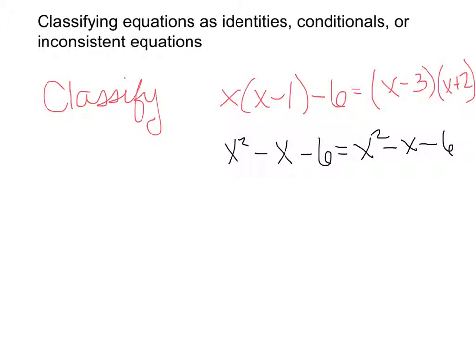Notice that this is where we have exactly the same thing on either side of the equation, which makes this an identity. If you were to continue trying to isolate x, you would see that 0 equals 0. So with identities, again, you will always see something that is true.